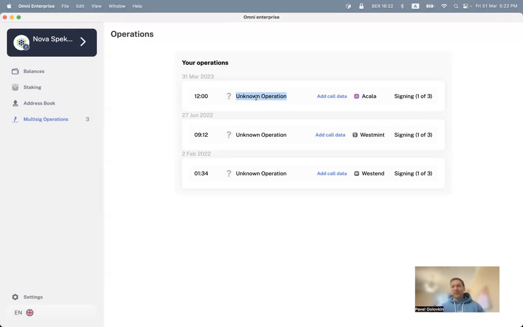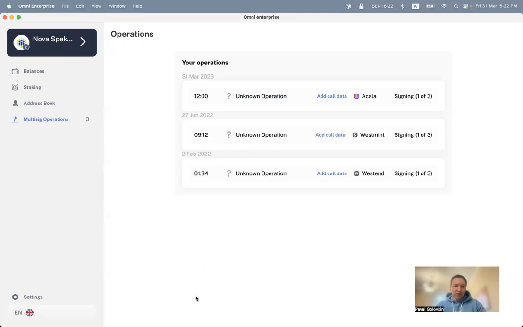It means that this operation was read from the chain. On chain, we have only the call hash, time point, and list of signatories who signed the operation. So that's why we can't identify who signed it. I will tell how it will be solved in the future, but now we show it as is.